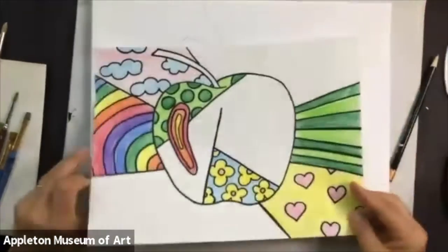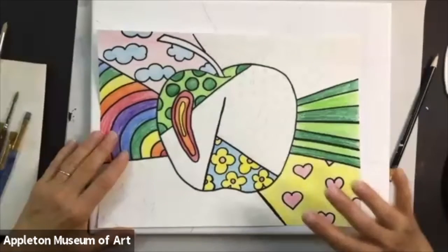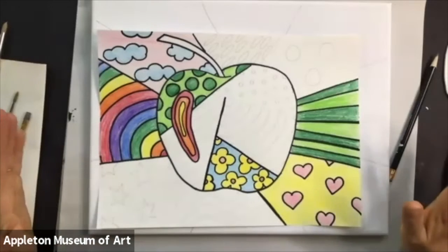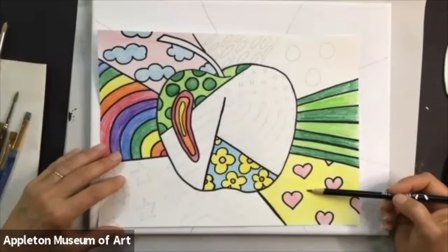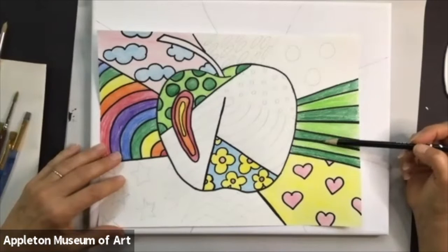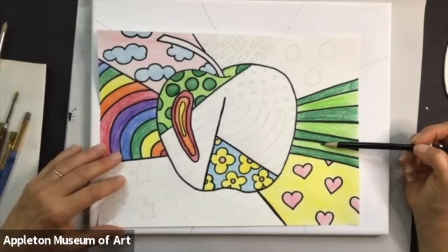Okay, a couple things too to keep in mind when you're choosing the colors that you want to use. They don't all have to be distinctly different. Of course, the pink and yellow here, these colors contrast and really pop on the paper. But also, I see a lot in his work where he uses the same color and different shades of that color. And that it's real successful in highlighting your patterns.